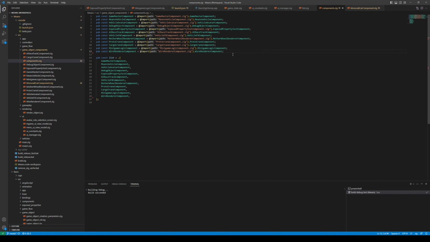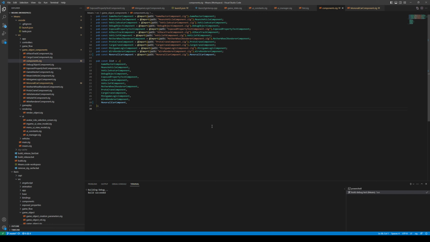But nevertheless, we're gonna add it here, we can just call it anything and we can import it with the proper name. So import monorail car component.zig, and in it we will have a monorail car component, which we currently don't have.